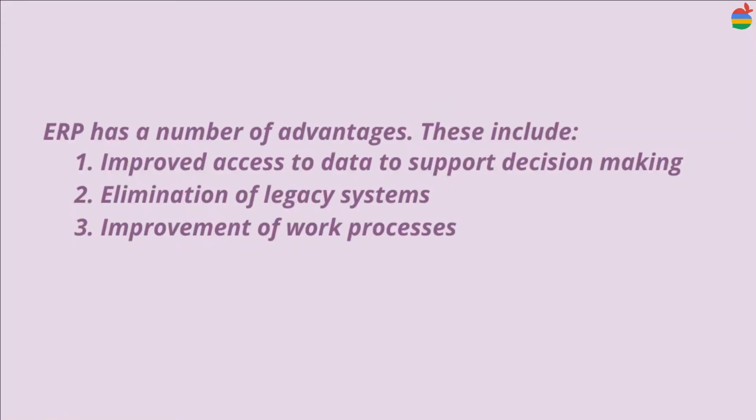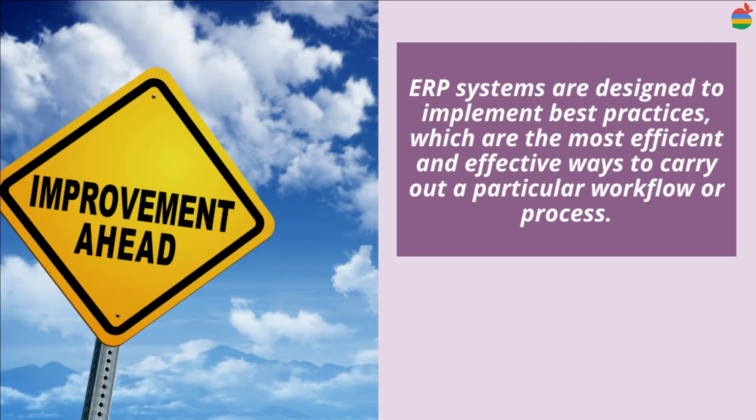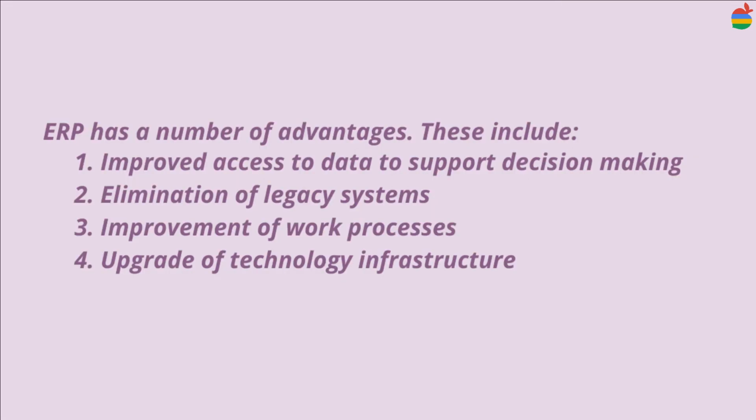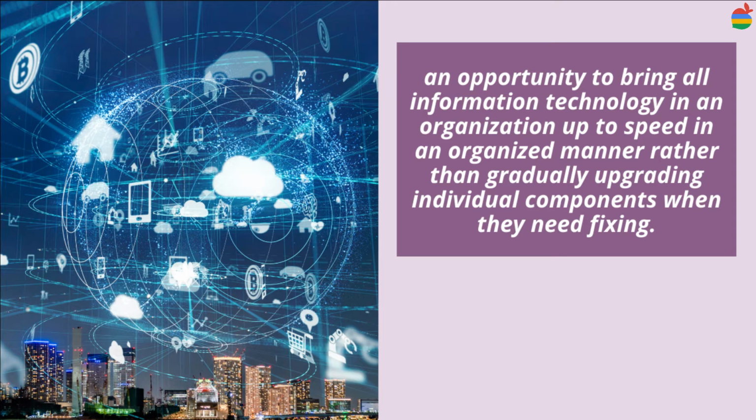Third is the improvement of work processes. ERP systems are designed to implement best practices, which are the most efficient and effective way to carry out a particular workflow or process. Fourth is to upgrade technology infrastructure. The implementation of ERP presents an opportunity to bring all information technology in an organization up to speed in an organized manner rather than gradually upgrading individual components when they need fixing.